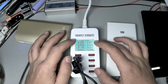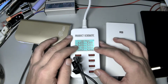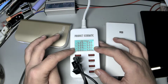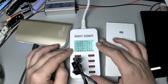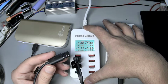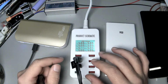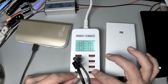So you've got really stable measurements that I verified are actually accurate, or accurate within 1 digit, right? We're doing 5 point something volts and we're doing 1.1 amps. All of this stuff measured pretty stable, and I consider these reliable enough. But if you're using this Qualcomm port on a hungry device, it can certainly saturate 18 to 20 watts off the power system, and you've got separate feeds for the Qualcomm versus all the other ports.